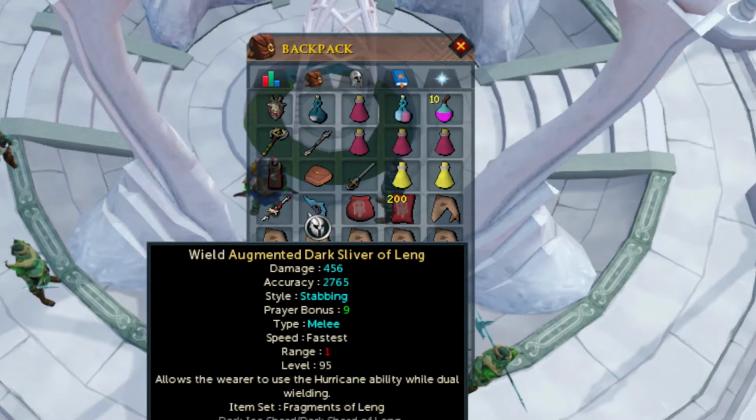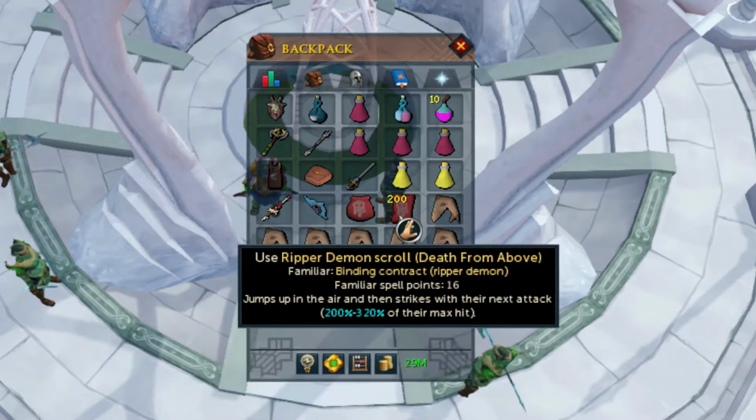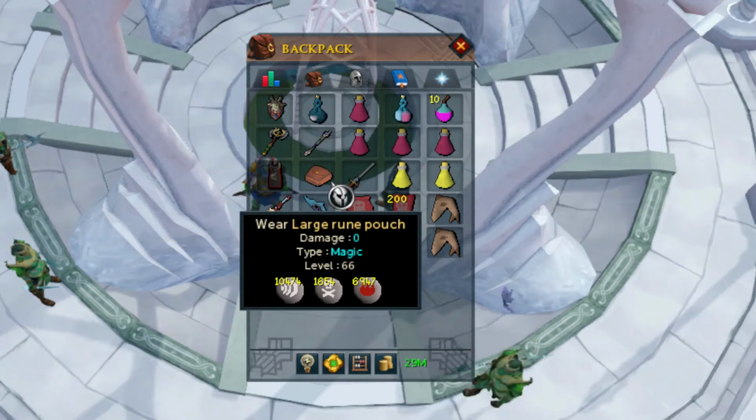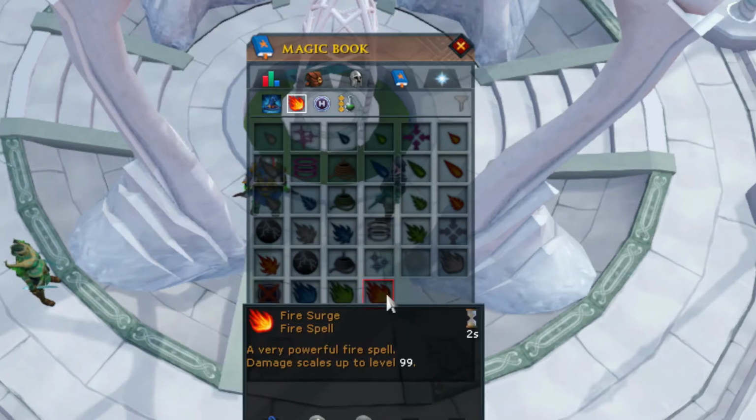So I got the T95 Ripper Demon, because extra damage, of course. You know, of course, the scrolls. The pouch for the magic that you would have to use. And just a heads up, the ganodermic creatures are weak to fire, so bring the best fire spell.